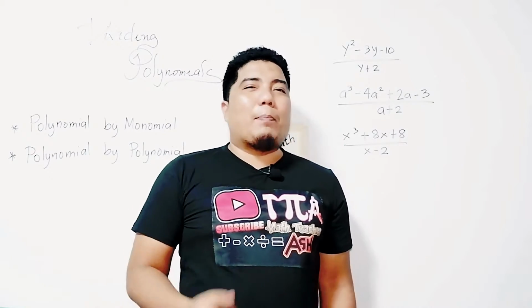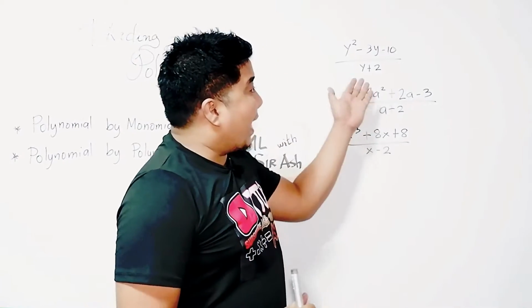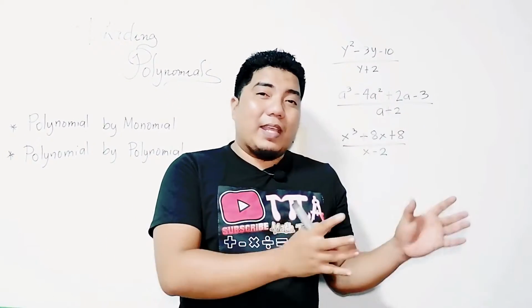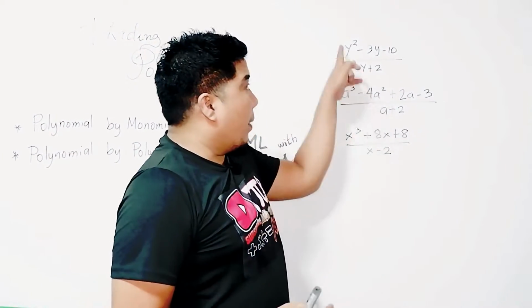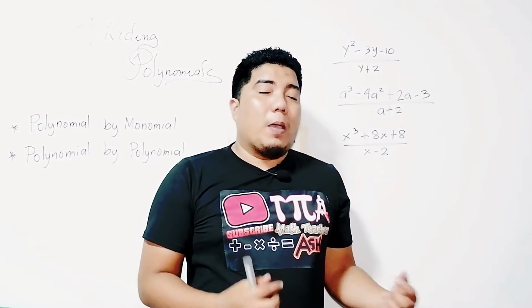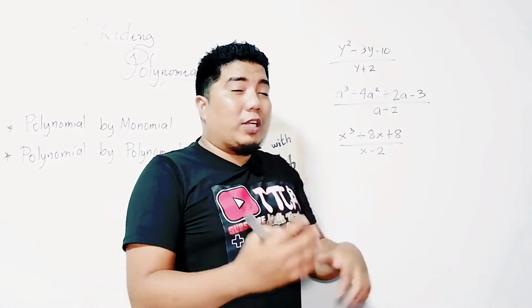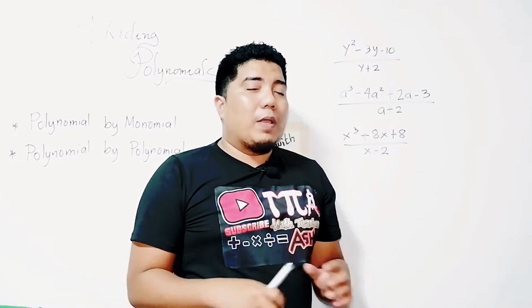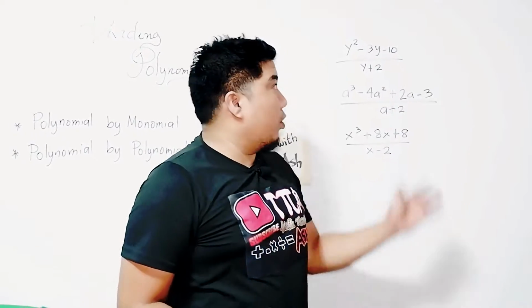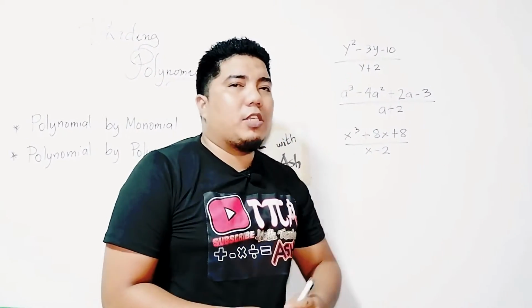Now, we cannot apply what we have learned in the monomial. Why? Because we cannot divide the dividend by the divisor term by term if you have two or more terms as the divisor. In order for this divisor to be cancelled, or to divide the whole group, at least it must be a factor of the given dividend. Now, what are the things we need to consider?